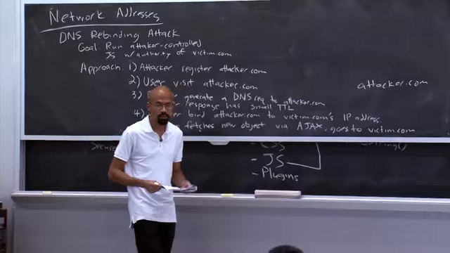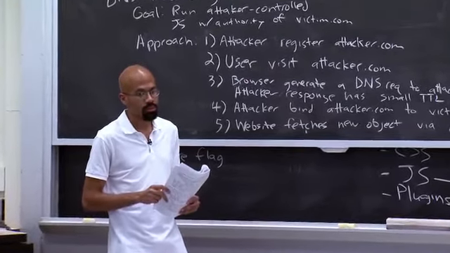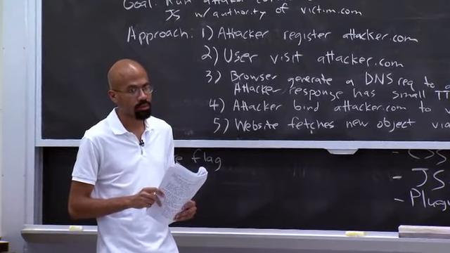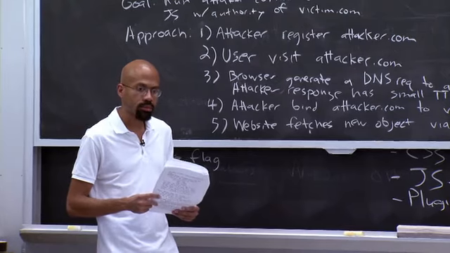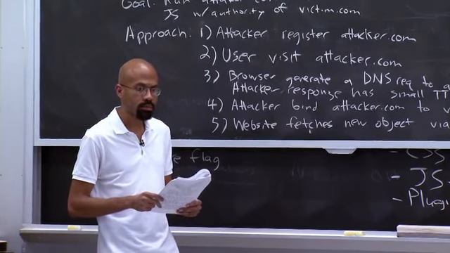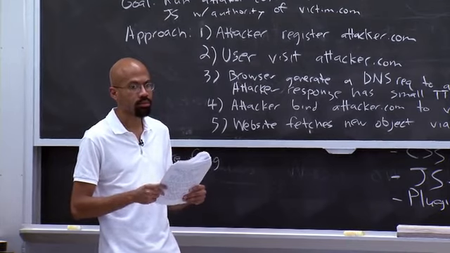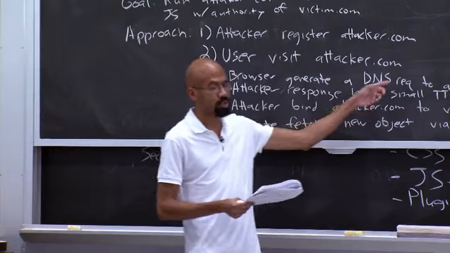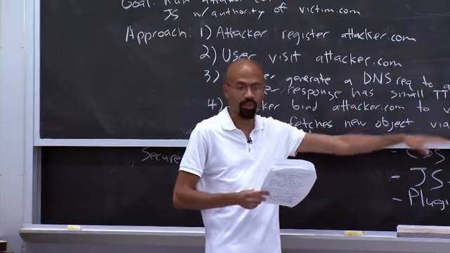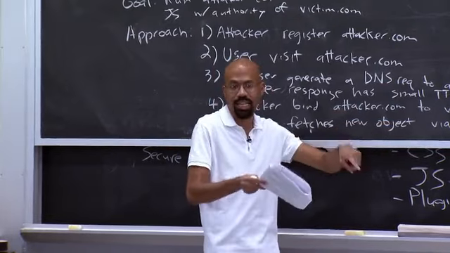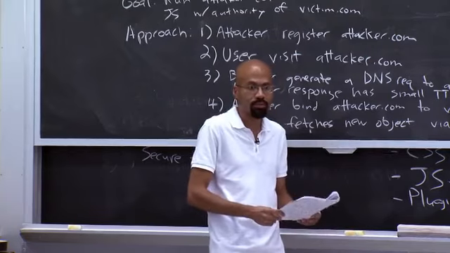Why can't the attacker respond with the victim's IP address in the first place? What do you mean? Why does the attacker's DNS server have to respond with the attacker's IP for their own code? Well, the attacker has to somehow get its own code on the victim machine first before it can start doing this nonsense where it's looking inside the network. So there's that initial step where it has to put that code on the victim's machine.